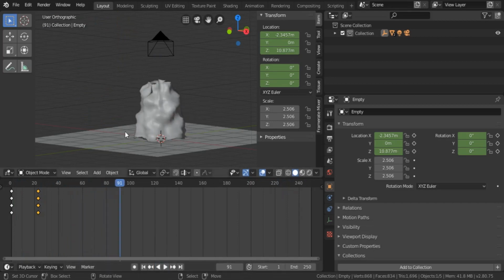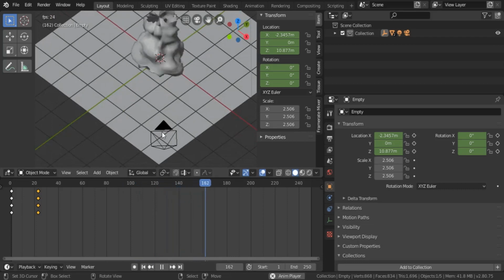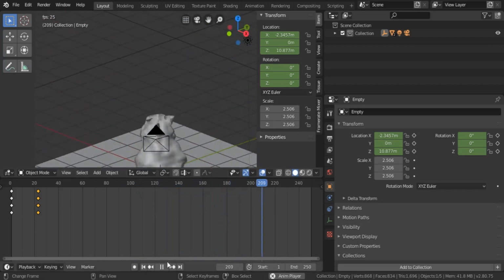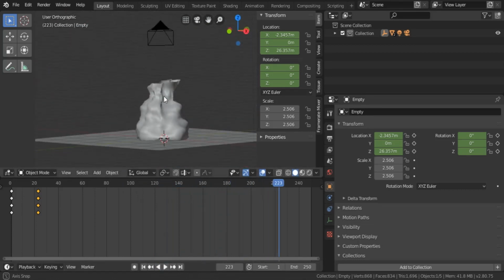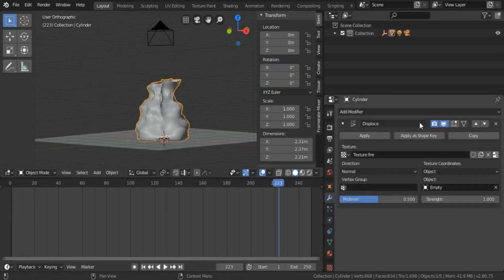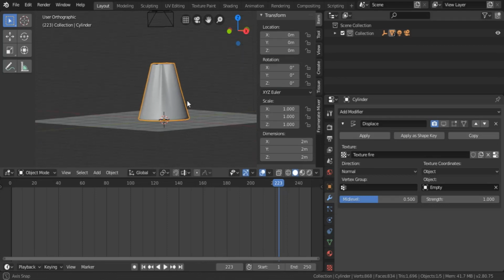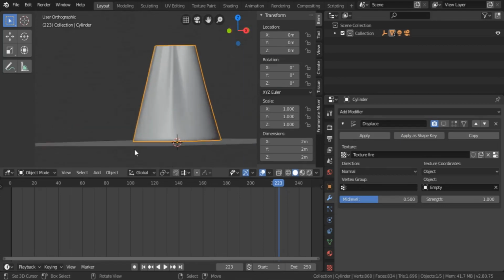Okay, now obviously fire at the bottom is generally static, depending on what the source is. If it's a gas fire, it can wobble at the bottom, but for a normal fire like this, it's actually supposed to be quite stable at the bottom instead of wobbling around like that. So I don't recommend stopping it completely, but I do recommend reducing it. Now, if you want to reduce it, just turn off the modifier for a quick second and use weight painting.